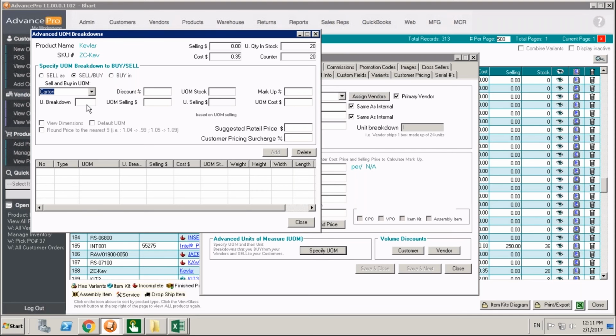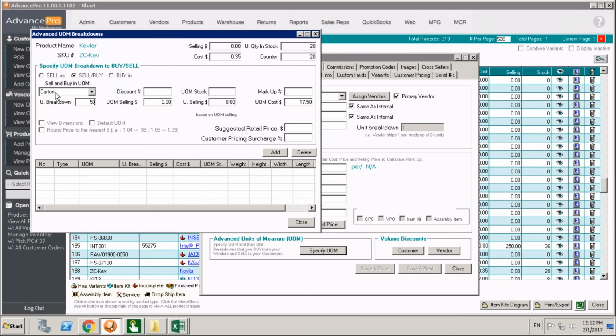We can put in our 50 pounds that we buy it in, and we can choose not to make it the default unit of measure. That's going to divide it out by those 50 pounds. And that way you can track the item internally by the pound, but when you order, you're ordering it by the carton, and you can do this for an increasingly complex system. This is also especially handy if you're using lot numbers or serial numbers for these items, as you will be able to divide things out at the receiving stage, something that doesn't really happen in unit breakdowns.